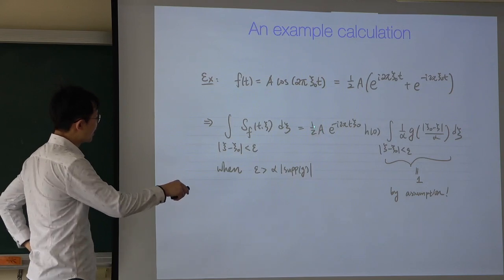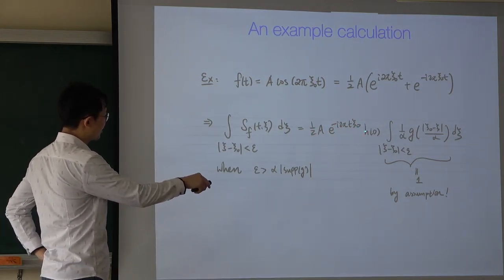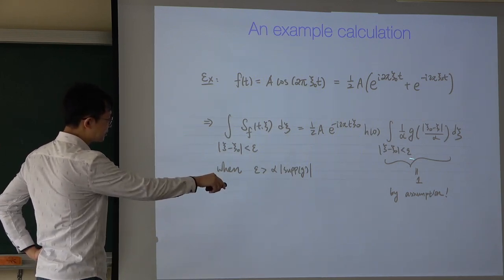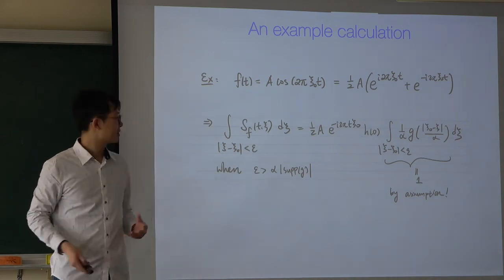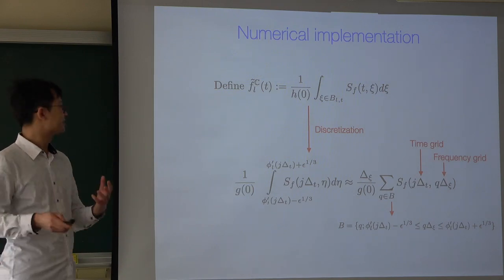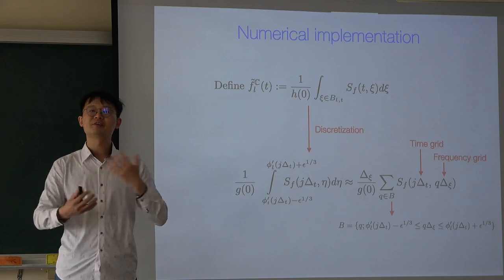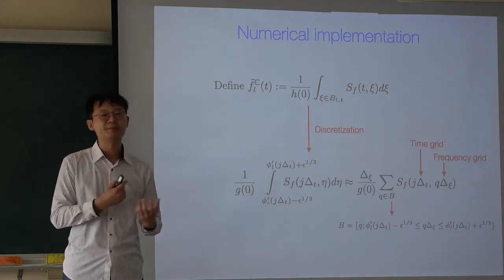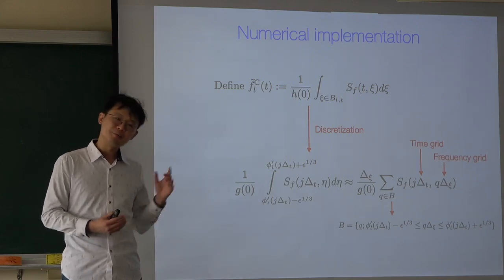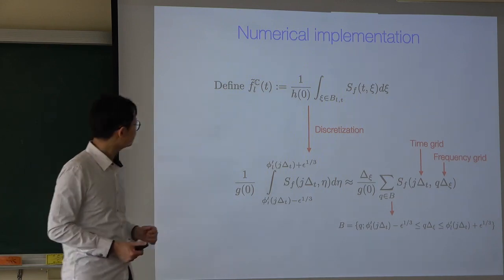You get 1/2 a exponential i minus 2 pi t c0, and you just divide by h0 on the left hand side, and on the right hand side, this is assumed to be 1 by assumption. So you get the reconstruction, which in some sense seems to be related to the Hilbert transform, right? Because the Hilbert transform helped us to get the sine function from the cosine function in some sense. And we'll come back to this when we discuss the Hilbert transform next week.